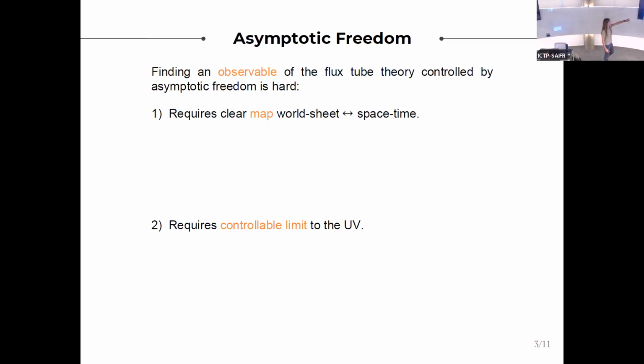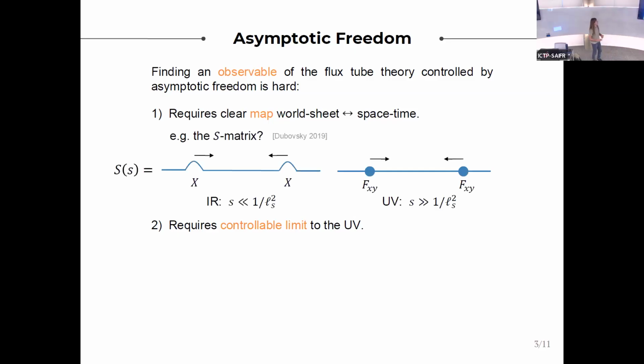And then the other issue is that whatever observable we have, it needs to interpolate smoothly from the region where we have long strings, and we can use the effective string theory description, to the region where we're going to input the UV behavior. Okay. So for example, your first guess could be just to directly use the S matrix. The idea is that at low energies, I just told you that the S matrix is controlled by the EFT. And in the UV, meaning when these Goldstones are scattering at very high energy, that should probe the short distances of the theory, and it should be controlled in some way by asymptotic freedom.